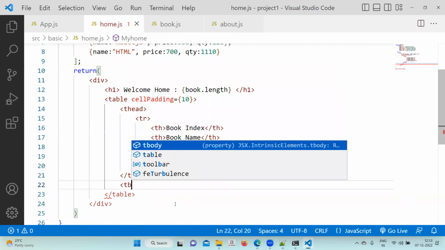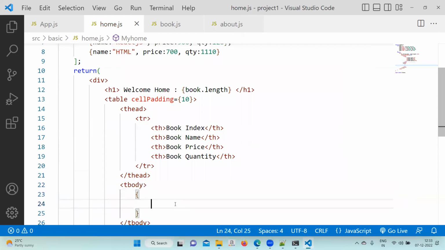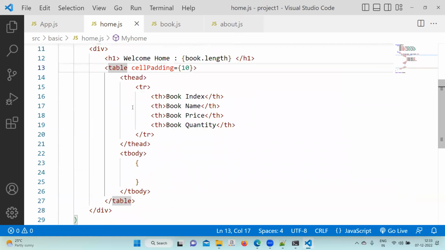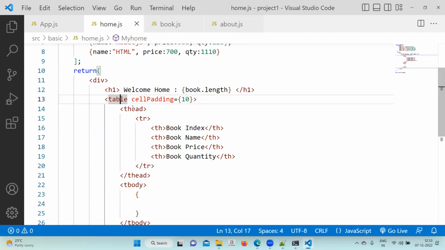Use the T body below. Follow the map. Then T body open.